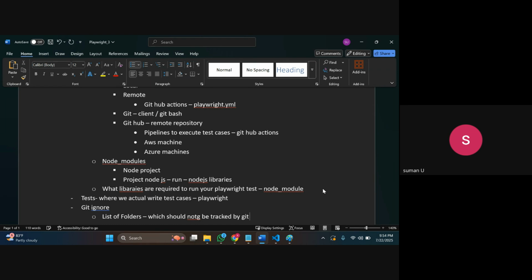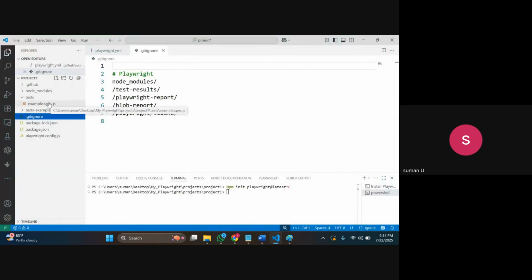by Git. Means, whenever you are making any change in this project, it will be tracked by the Git repository. If I don't want to track any files or folders, then I need to list those folders here.